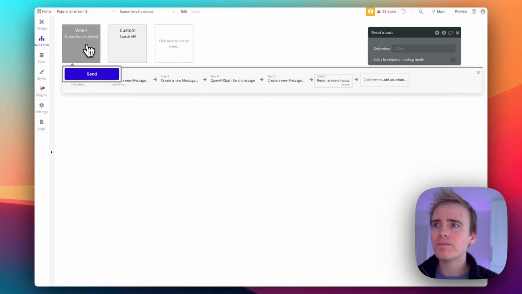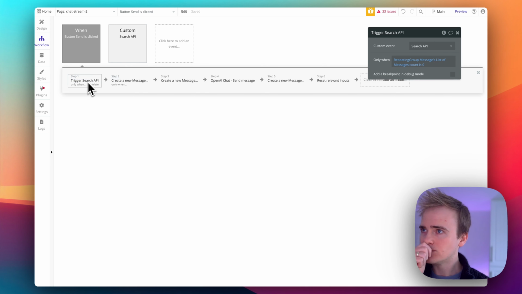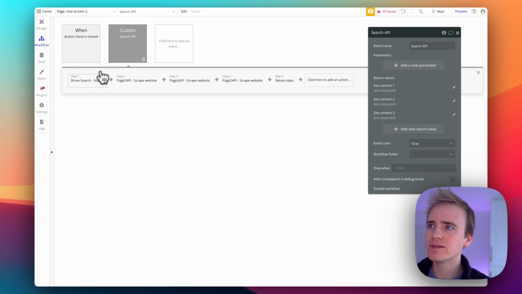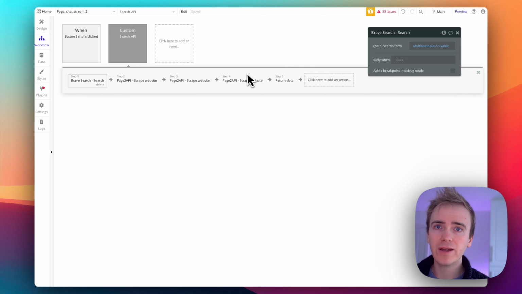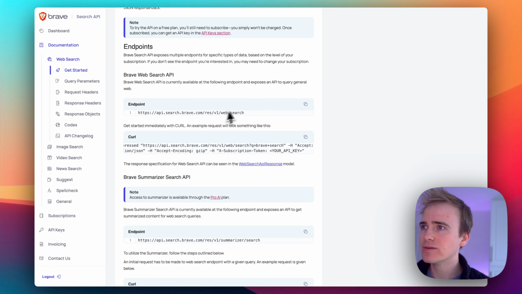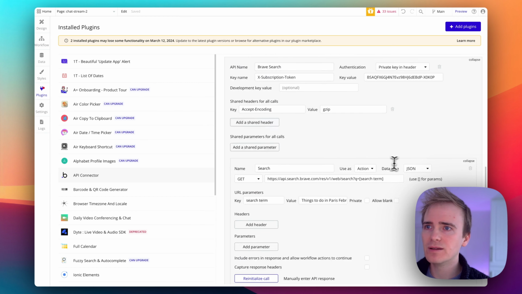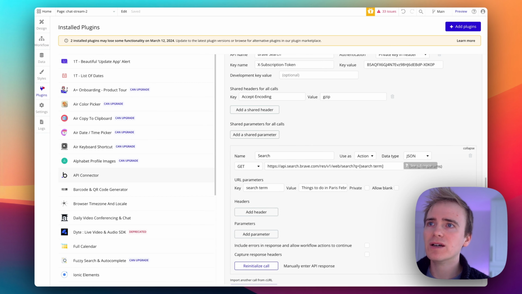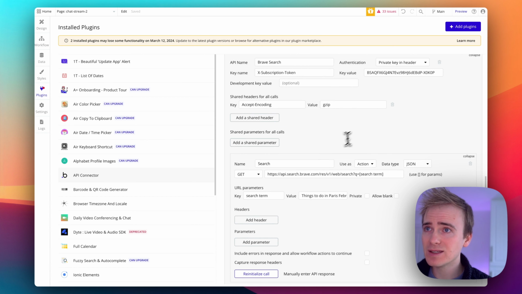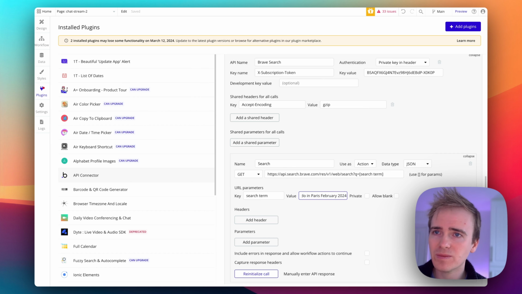So let me just unpack what is going on. The search API is running this custom event. And so I go to the Brave Search API, and you can find all the details on Brave. You can sign up for a free account and start using their API right away. And in my API connector, that looks like this. So I've got my API key in the header. I've got the right key name. I send over my query. This is the one I used to initialize the call, but it's dynamic.